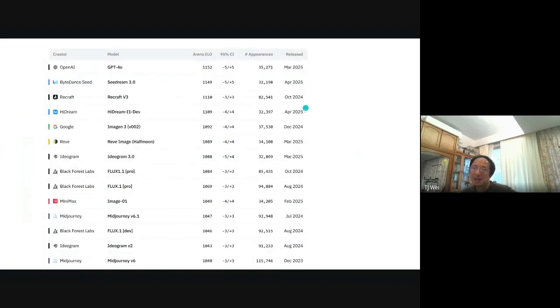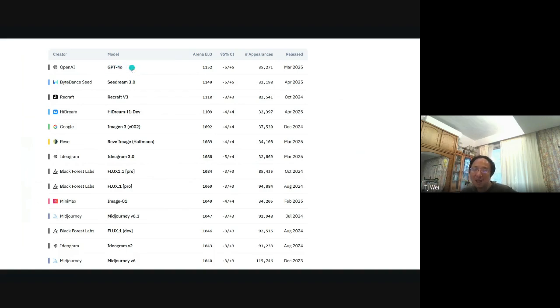Here is the image generative model arena, the same kind of arena but for image generative models. As you can see, GPT-4o is currently the number 1 model. It is not a diffusion model. I mean, it may have used some diffusion technique inside, but it is not like Flux or Stable Diffusion, which is a pure diffusion model.